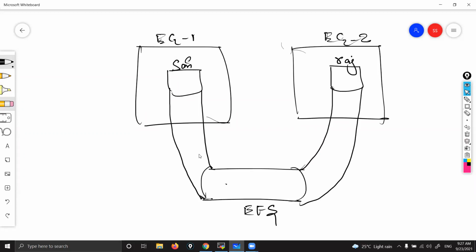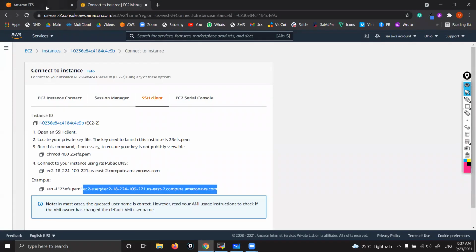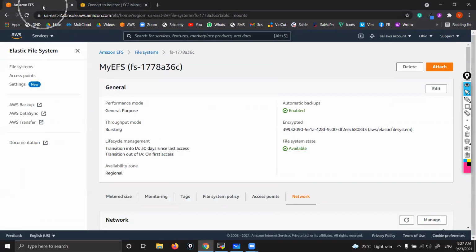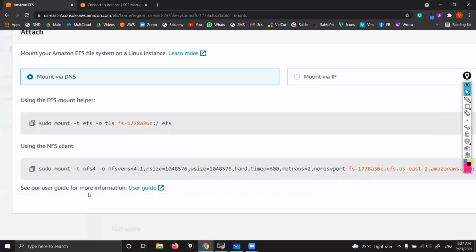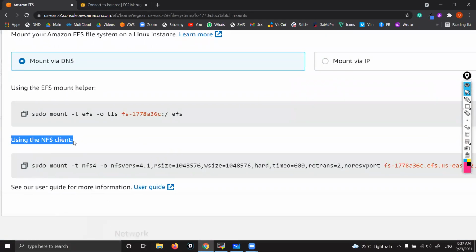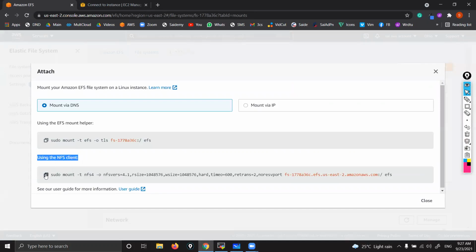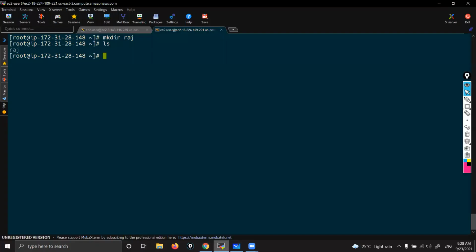Correct? Let's mount. If you want to mount, that mount command you'll get from EFS here. You can see attach. Click on attach. Yeah, here you can see this is the mount point using the NFS client, right? This is the one. Just copy this command. You can see copied. Now you paste in both machines.